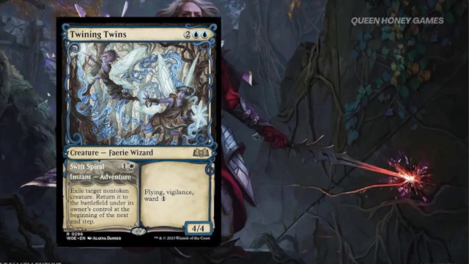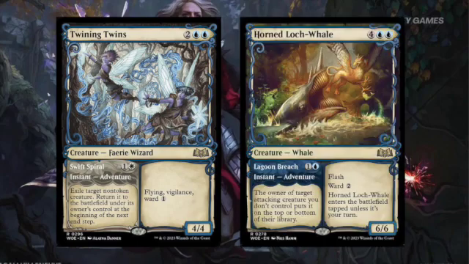Something else that's going to be a little bit more storybook is going to go into those showcase cards. So Twinning Twins, I love the showcase here. The showcase border connecting into the artwork here is really, really interesting. It kind of has that feel of popping out of a pop-up book, right? So it's storybook artwork with a pop-up book feel, which I think is fun. We also have Horned Loch-Whale.